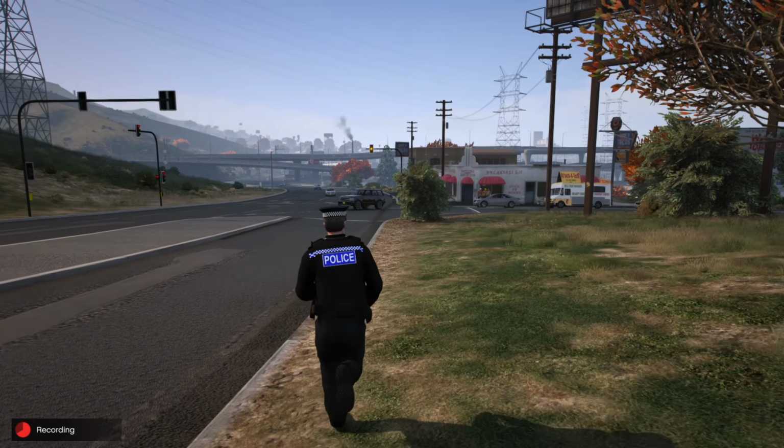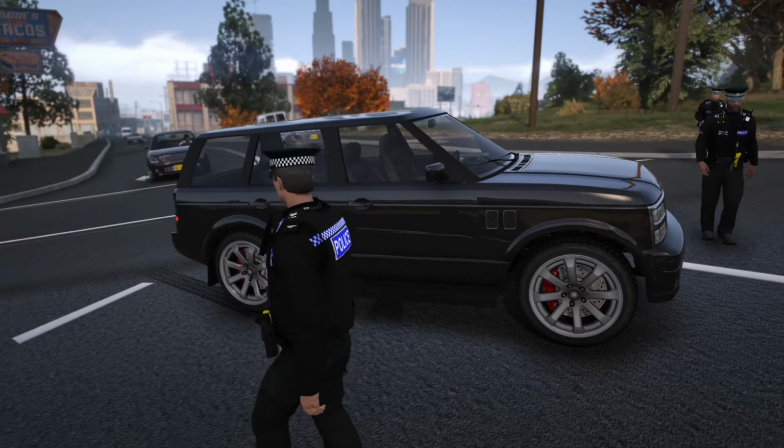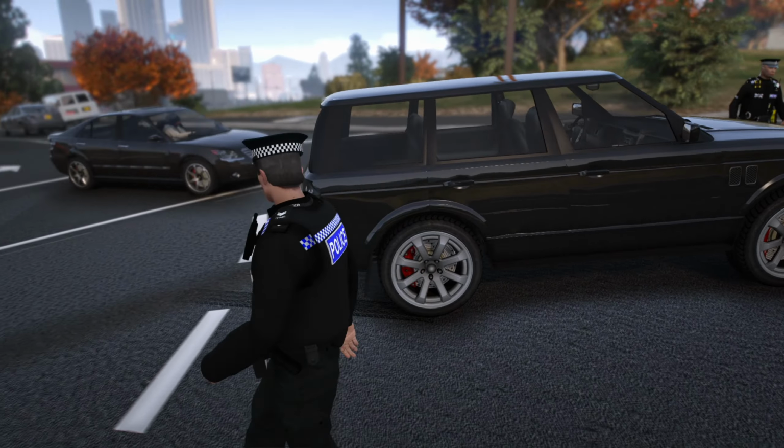Let's just go quickly take a little look at this car here. Alrighty, let's see. He's left it with not too much damage on, so that's something. Let's see. Sierra X-Ray 5-4 Mike Tango Alpha. X-Ray Victor 2-5, requesting a vehicle check.